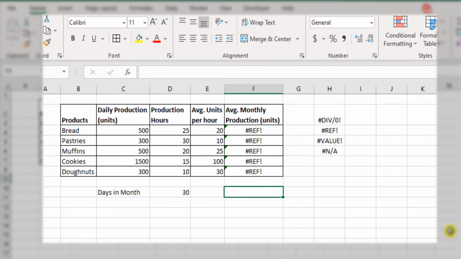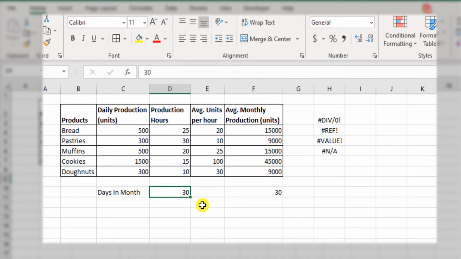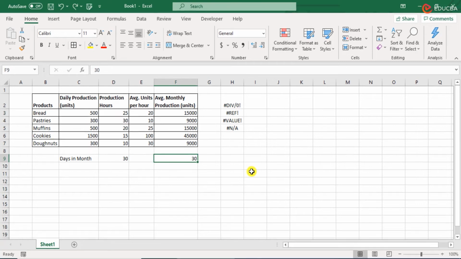Or maybe there are some formulas in which this 30 is being referred, and in some other formulas we have another 30 being referred, again for the same purpose. Then whichever one you delete, you will get some cells with the #REF! error. How do you fix this? First, take a look at this.